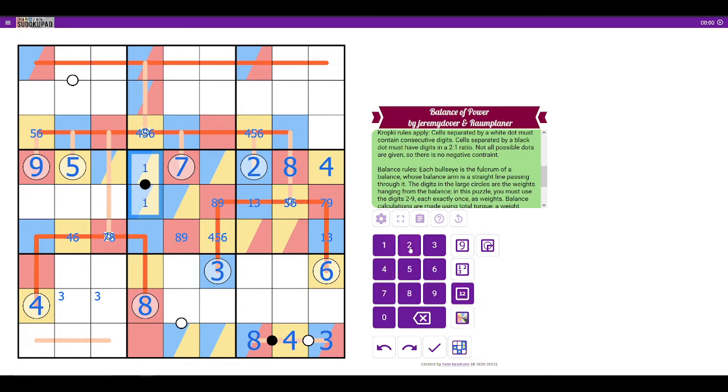So we have 1, 2, 3. Oh, not 1, 2, 3. It's 2, 3, 4, 6. This can't be 2. That can't be 4. Which means that can't be 2. That can be 4. That has to be 3, 6. Which means, cool. We have a 3.